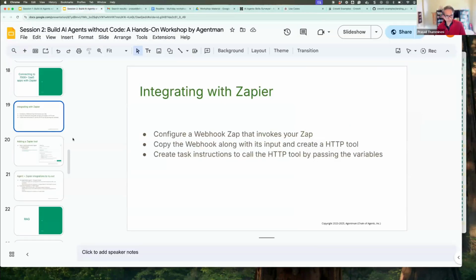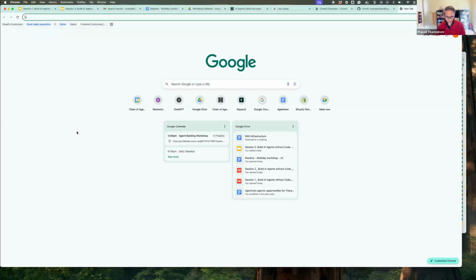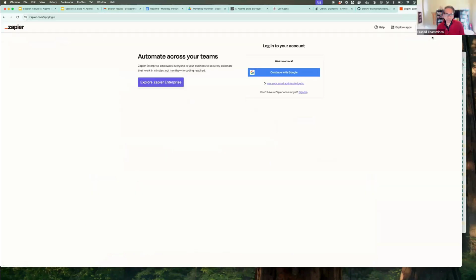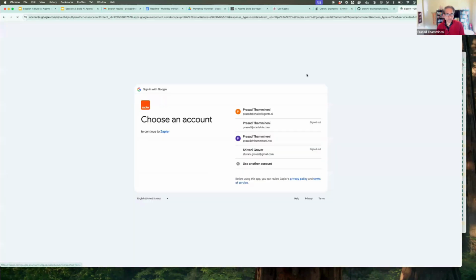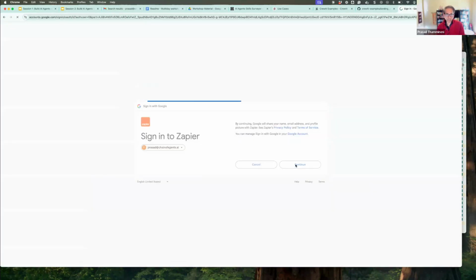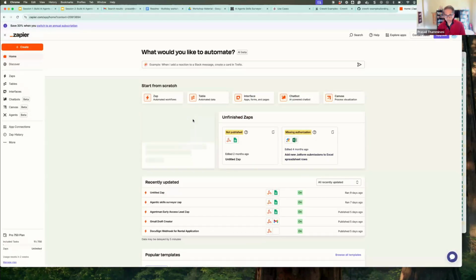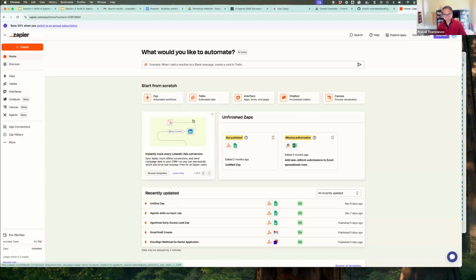So one last topic is Zapier. If you're not familiar with Zapier, let me give you a little bit of a tour. Zapier is another no-code application tool or data transformation tool where you can take data from one application and send it to another application. It is extremely popular for people to get started very quickly. So I'm going to log into my account. By the way, it's free for the first X number per month.